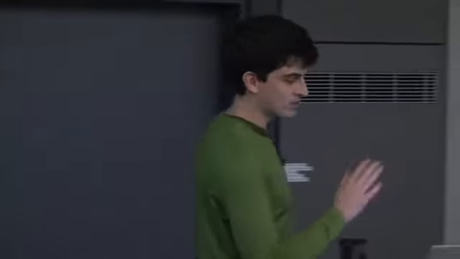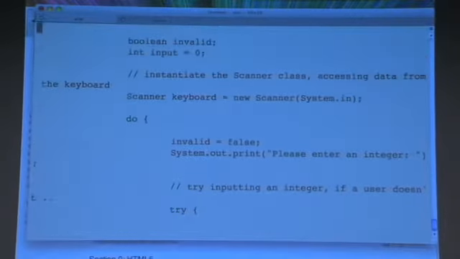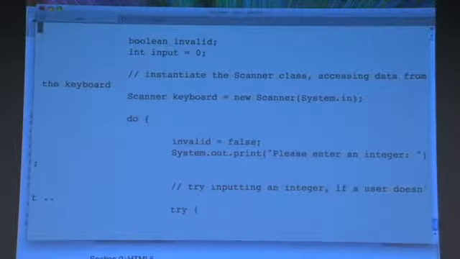So anyway, what we want to do is set a variable, and in this case this variable is going to be called invalid, and it's just going to be a boolean variable. Now, this boolean primitive type is what it sounds like, and it can either be true or false. At the onset we're going to assume that it is actually valid. So in this case, invalid is equal to false, which means that we're just making the assumption that this is going to be a valid input from the user.